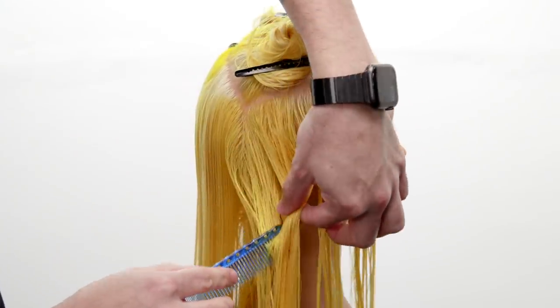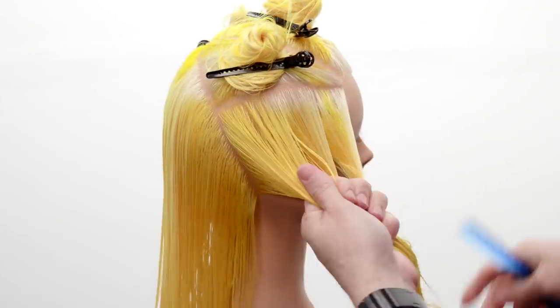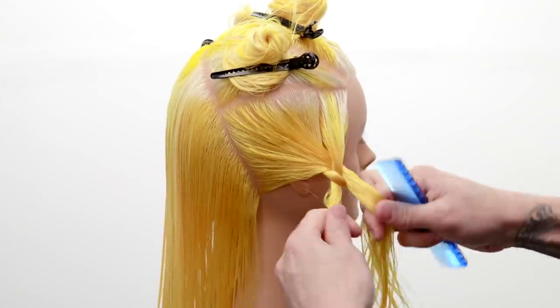So now the final thing that I'll do is separate that disconnection on the right-hand side. Same thing that we did on the left. I'm gonna braid it through to get it sectioned off.